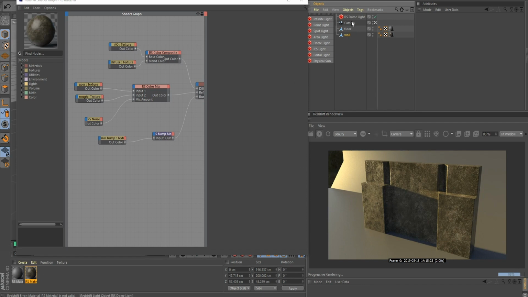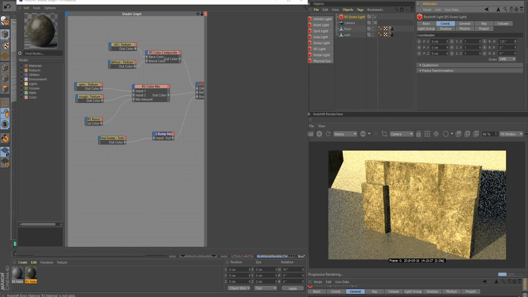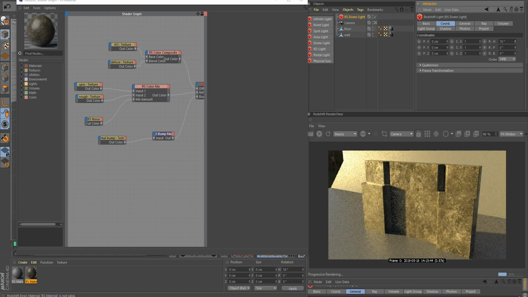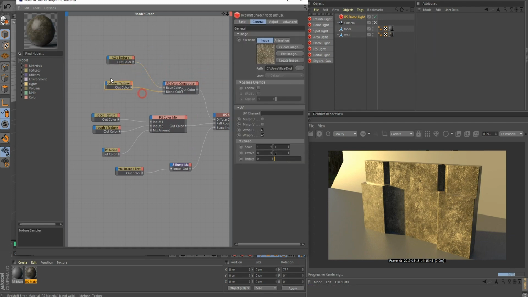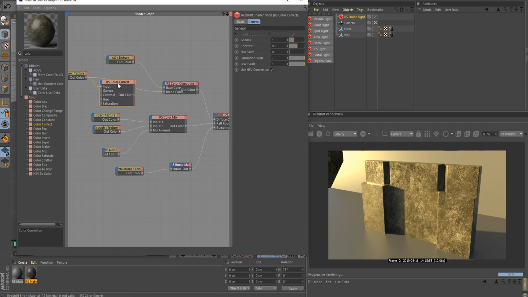And then if I try to spin my world, we get really nice reflections on that concrete or stone texture, as you can see. And if you want to play around with different nodes, for example, the diffuse or the roughness, just find, for example, a color correct node, and run the diffuse through the color correct node like this, and plug it back into blend color.